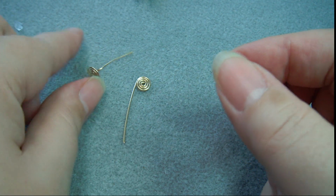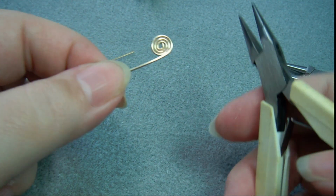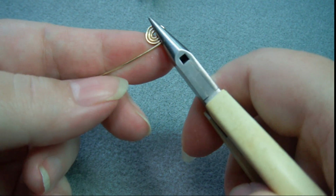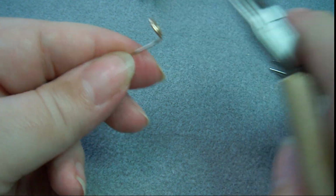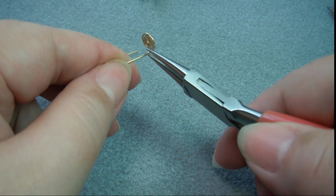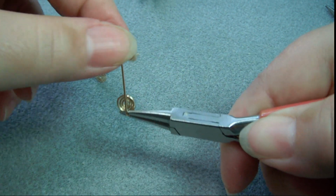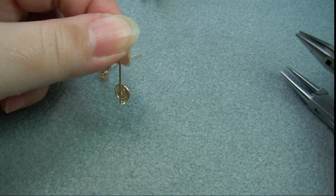Let's do the second one. Okay, you've got your lollipop. You take your needle nose pliers, grab it just to the right of center, or left of center if you're left-handed. Bend it up so it looks like this. Take your round nose pliers, put it at the base, push the wire up so it looks like this, like a fish hook, I guess you could say.